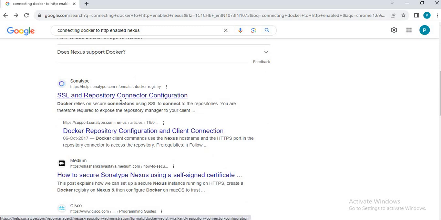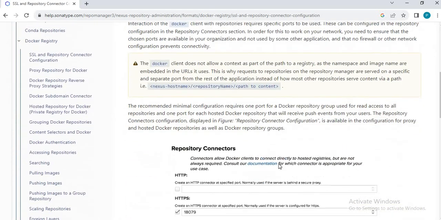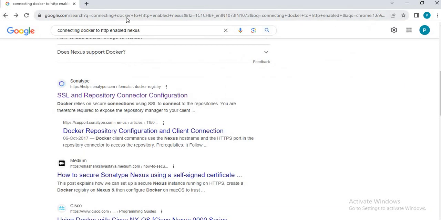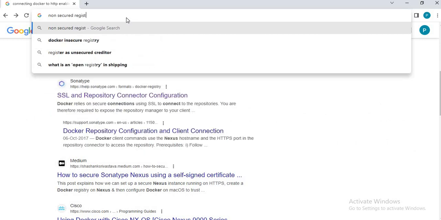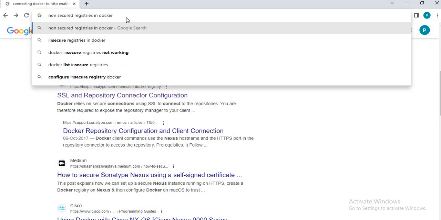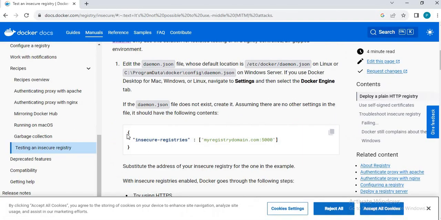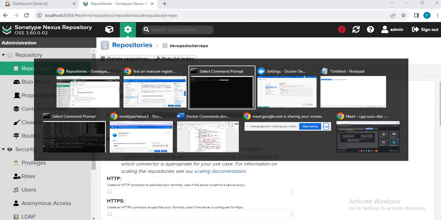In the Docker daemon JSON we have to put non-secure registries. Say this, insecure registries. So we have to put this in our daemon JSON.